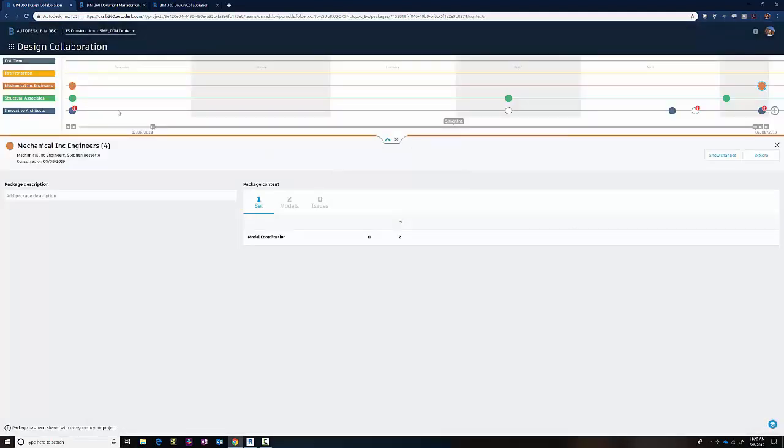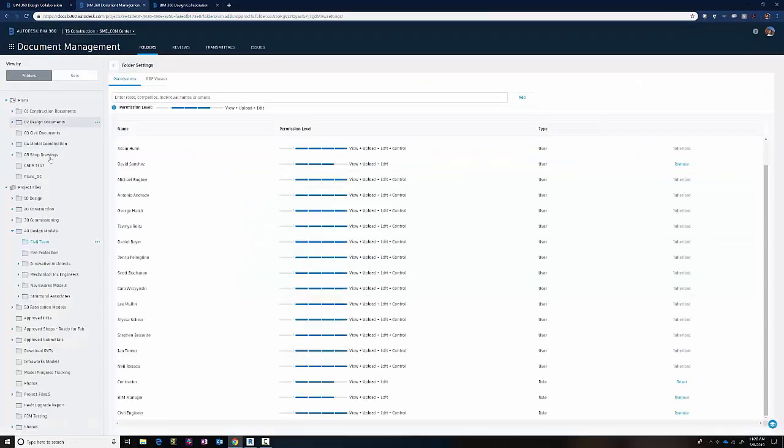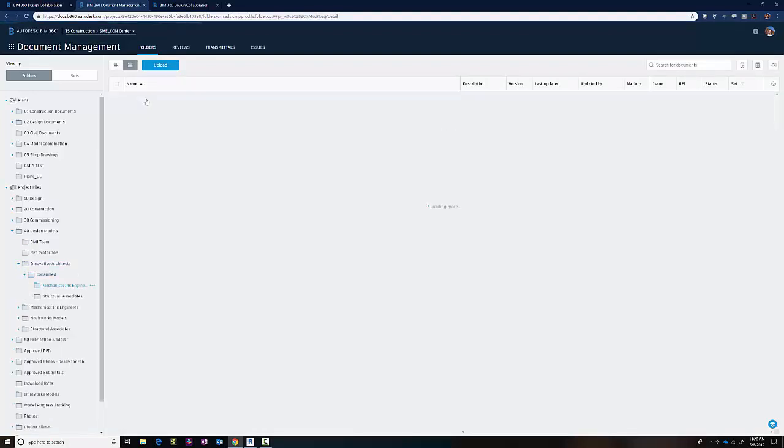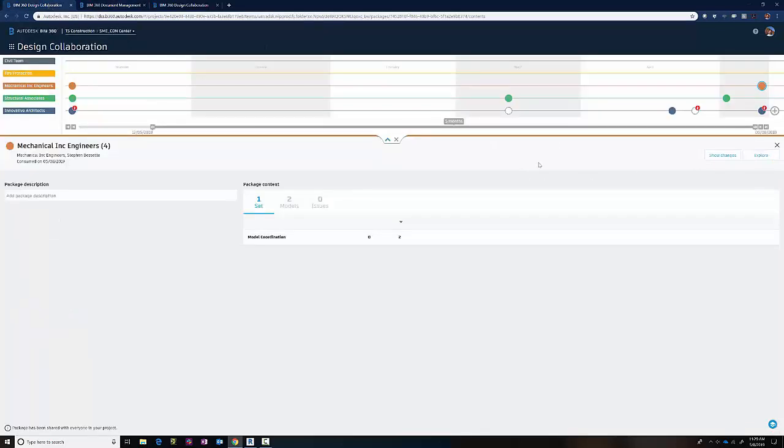Now, consumption is really important because it's a duplication of information. So if I look at my Innovative Architects folder, I'm going to be able to come into my consumed model, my Mechanical Engineers model, and take a look at this mechanical model that was just updated just moments ago. This is really important. I'm also pulling in the plumbing model. Now I have the duplication of that design model where I cannot change what the mechanical is doing from the architect's perspective, but I can have all of their latest and greatest changes. I also have the ability to not consume these changes if I do not need any of their new information.